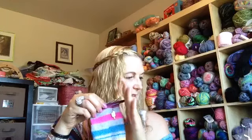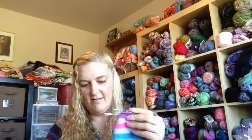Here's the second sock. So I'm pretty close to being done with it. And then this is a little stitch marker. It's like an ice cream cone from Molly, a homespun house. Yeah, so it's cute. And so I stuck it on there.